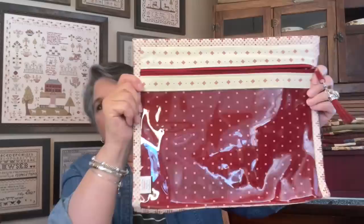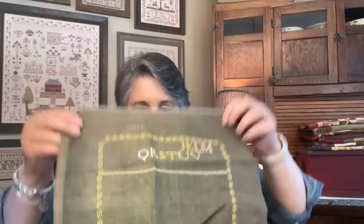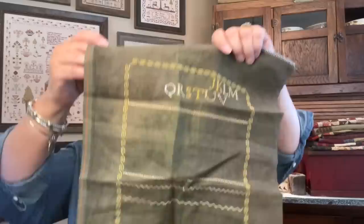I'm sorry, I'm having a brain explosion. It's the New England Sampler. This would be a good one to do on that new Cedar River linen. I think mine is, I had ordered some, and I think it's coming very soon. So this is my progress. Sorry for the wrinkles.